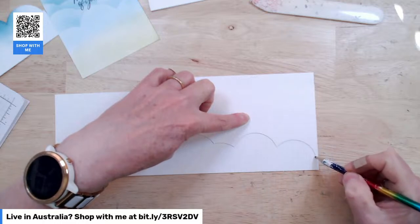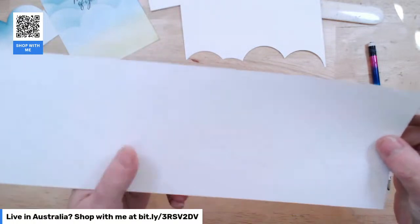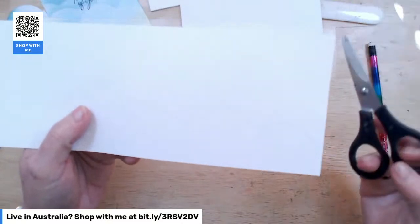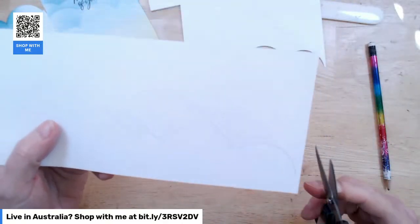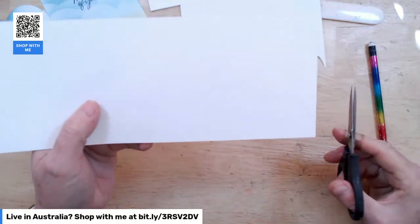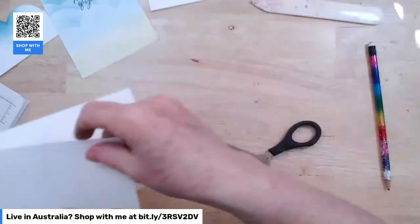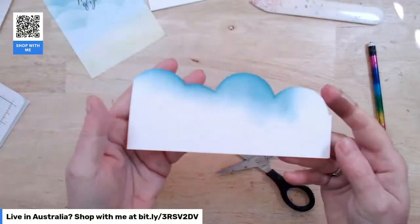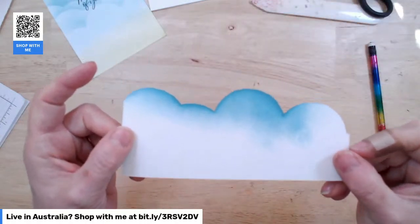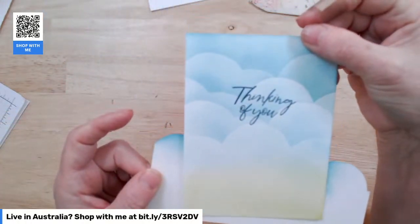And it would have been, as I say, far easier if I had a die or something that would have cut these things out, but I didn't. So I've got those little things there. Then I got my paper snips, and with the most careful cutting out I've ever done in my whole entire life, I cut those arches or those little clouds out of the white. And I came up with this. So this is what I created once I cut out my little clouds. And those clouds are in the right way to create that background effect there.